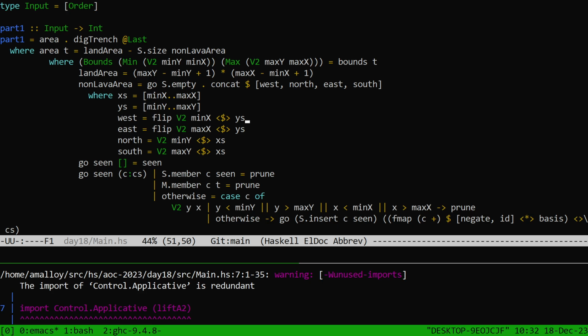It's max minus the min plus 1 in each direction. So if the max were equal to the min, let's say, for our example, that's the simplest edge case to test, then that would be 1 times 1, an area of size 1. Yep, that makes sense. Computations of north, south, east, and west all make sense.